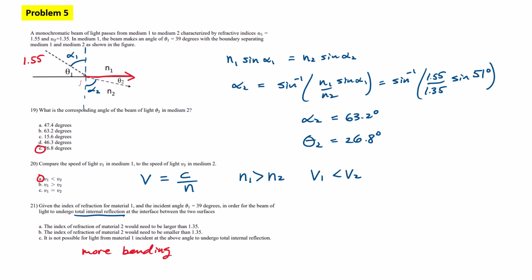In this case, you can actually even calculate it if you wanted to. We can write n1 sine of alpha 1 is equal to n2. And if I want total internal reflection, I want that angle alpha 2 to be 90 degrees. In this case, you can calculate what the value is. You simply do 1.55 sine of 51 degrees, and that gives me a value of 1.2. So you can see what we have to do. We would have to simply lower that index of refraction. You want it less than 1.35, you want it equal to 1.2. All right, that's a standard Snell's law problem.